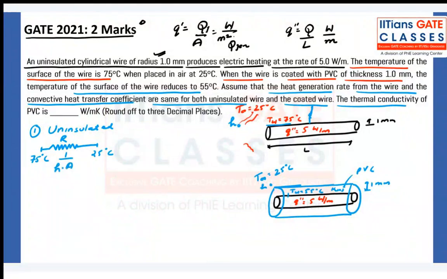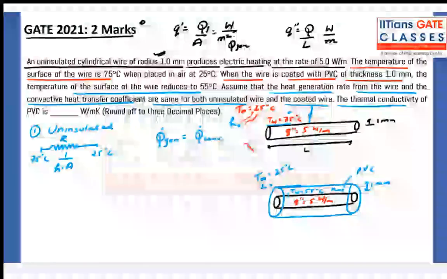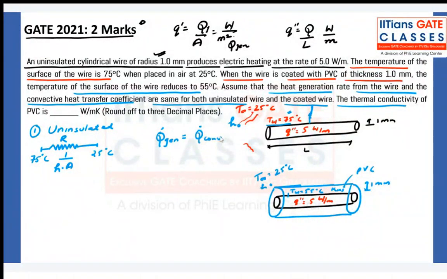Now, because we need to maintain this temperature of 75 degrees Celsius continuously, at steady state, how will you be able to maintain the 75 degrees Celsius? Whatever heat is generated, whatever Q is generated, it must be taken away by the air. Look, if more heat is generated and due to convection less heat is taken away, then what will happen? Surface temperature will rise. If less heat is generated and you have a very cold fluid, then the surface temperature will go down. But you do not want that. You want the steady state temperature to remain the same at the outer surface. So that's why you need to stick to this condition.